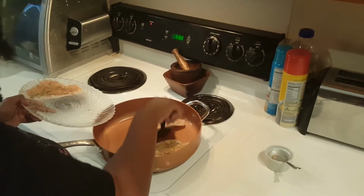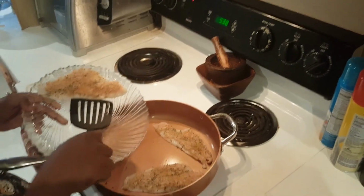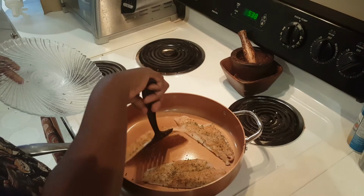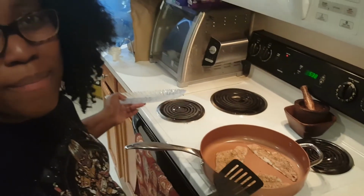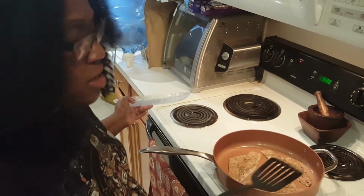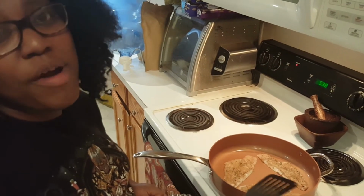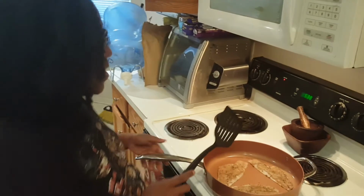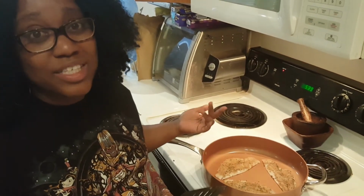And like I said, I don't use that much oil. And that's because I found a good nonstick pan. And this is from Copper Chef. It was given to me as a gift from my mom. And it really works because I've tried other nonstick pans and I'm like, it's not really nonstick. But this one has been doing very good and I don't need to use that much oil. If you don't have a nonstick pan and you feel like, I tried my dish, it's sticking, it's not looking like how it's supposed to come out, add a little bit more oil to it.